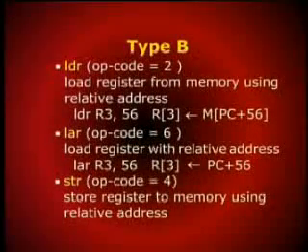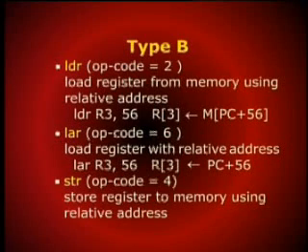The second instruction is load address, and this has an opcode of 6. In this case, we see that the contents of PC plus the constant C1 are stored in or transferred to the register R3. This gives an address location which is relative to PC. It is at a position, in this example, 56 forwarded from the present contents of PC. So this addressing mode is actually PC relative. PC may not be mentioned, and we just call it a relative address.